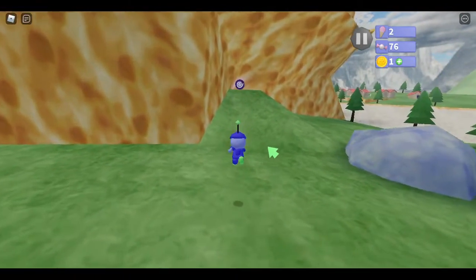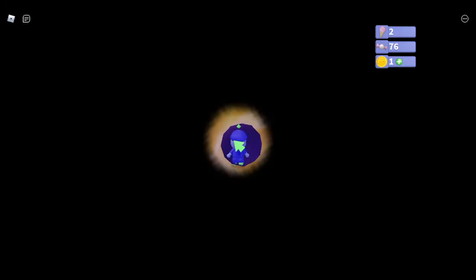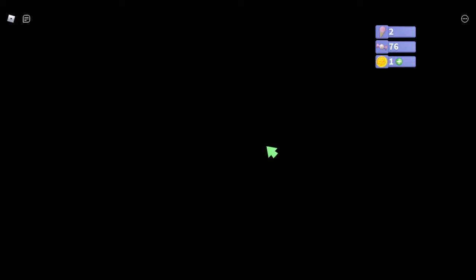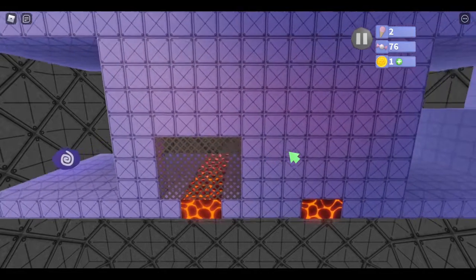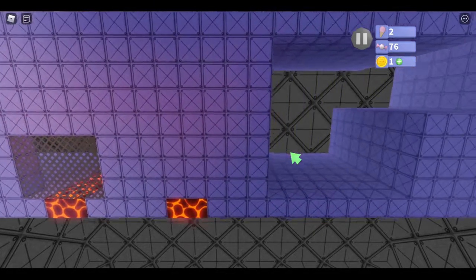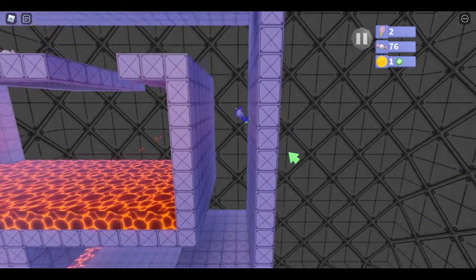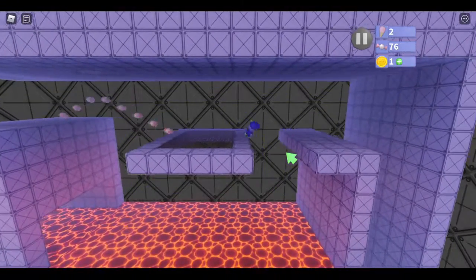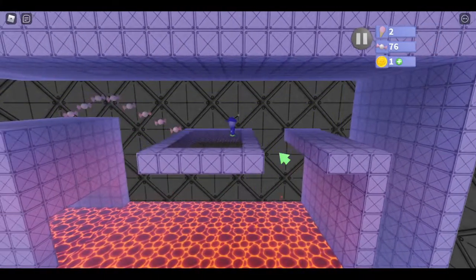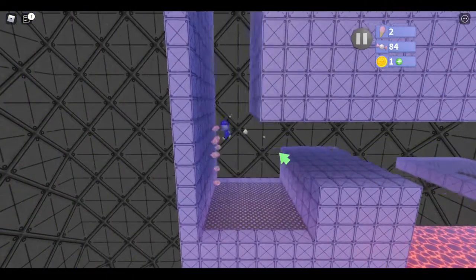What's this? Ooh. What did I just go into? Oh crap, it's a side scrolling map. Oh my gosh, I'm too good. Wall hops in this game are so good. Crap. No! Oh my gosh. I thought there wasn't anything there. I thought I was just gonna die.